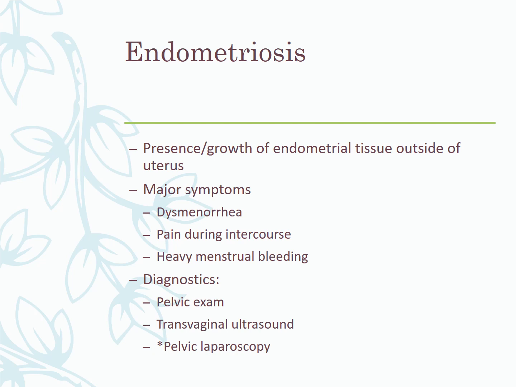ovaries. It's on the fallopian tubes. It can be on their GI tract. It can be on their bladder. It can be on the abdominal wall, and again, like I said, it can be on the lungs. This inflammatory response causes these adhesions to form. Most often, it's diagnosed in a woman's 30s and 40s.